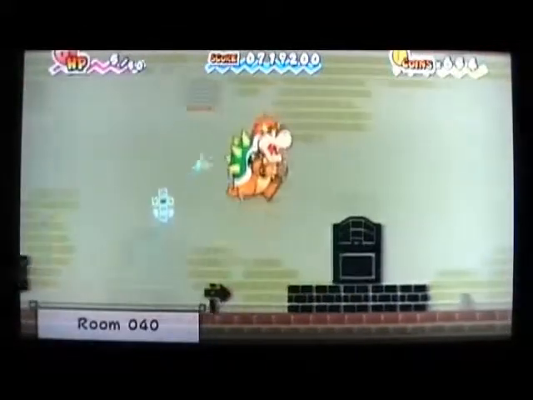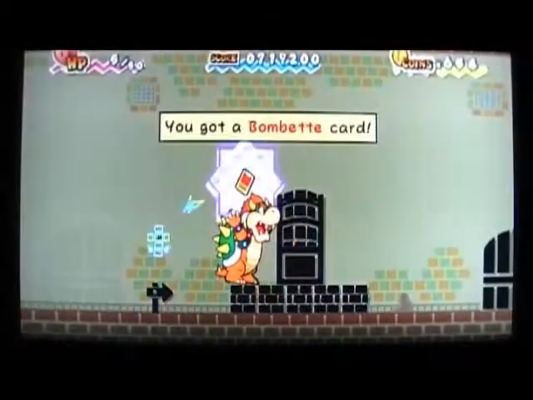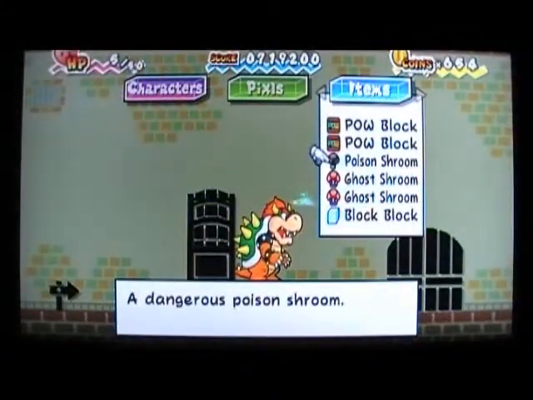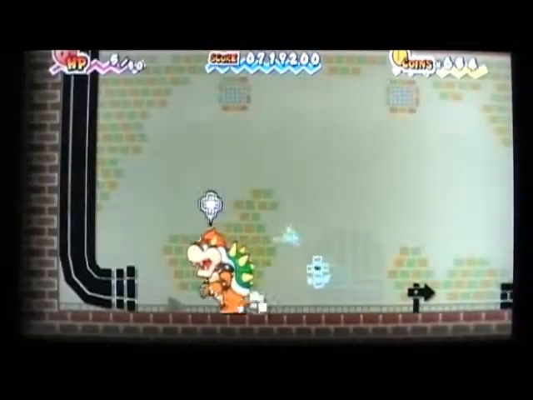A good design! We got a Bombette card! Let's see, we don't have Flim Flam, and we don't have anything else. Maybe it'd be a good idea to go back up.